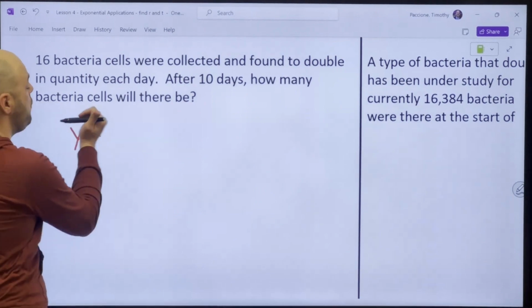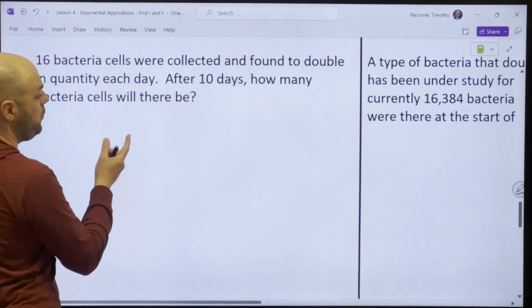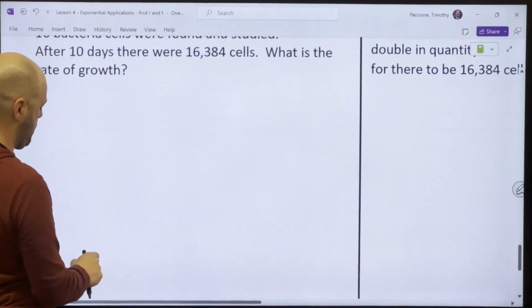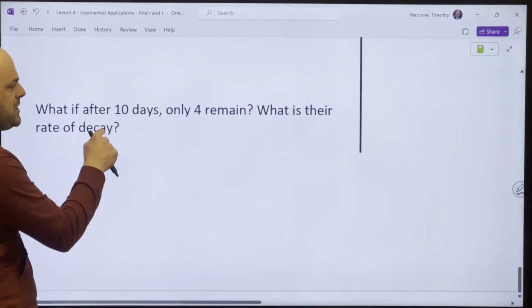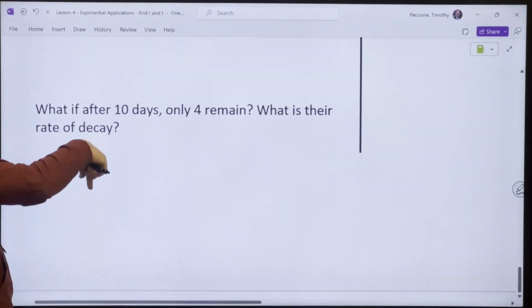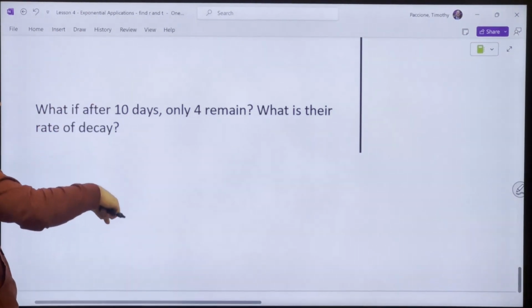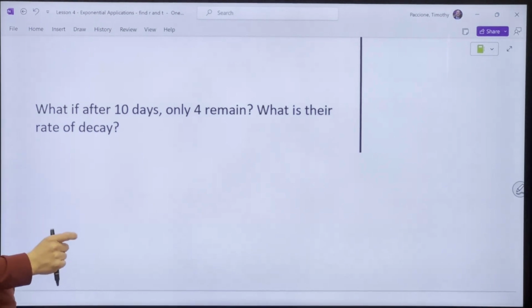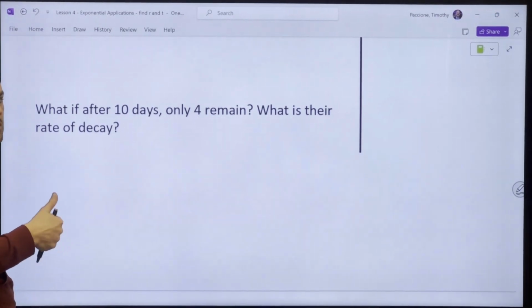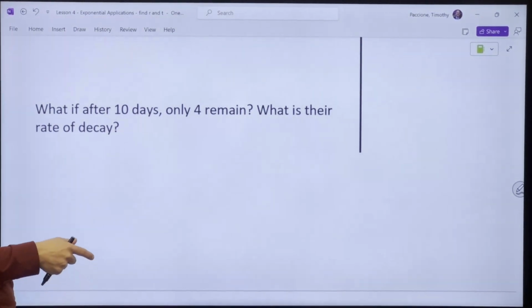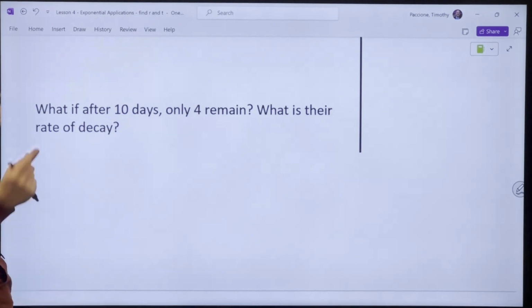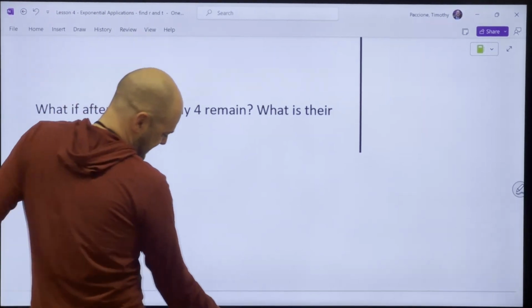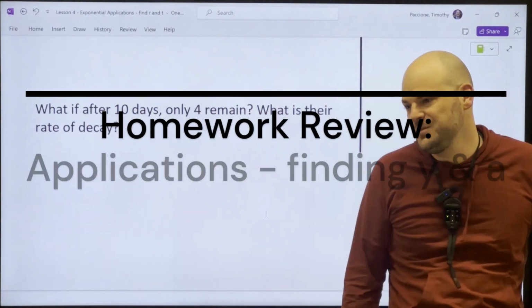Once you solve for all 4, you do this one final problem, because I do want you to practice and show that you can do it if it was going down, if it was doing decay. And after that problem, come show me it, and I'll check all your work, and then I'll give you your homework if you've done it correctly. Okay? If you did not, you don't get your homework until you do it correctly. Yay. And then you get your homework.